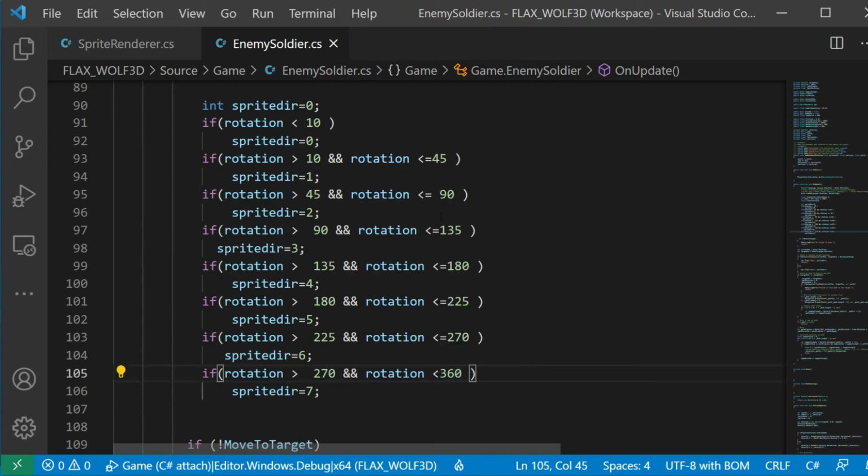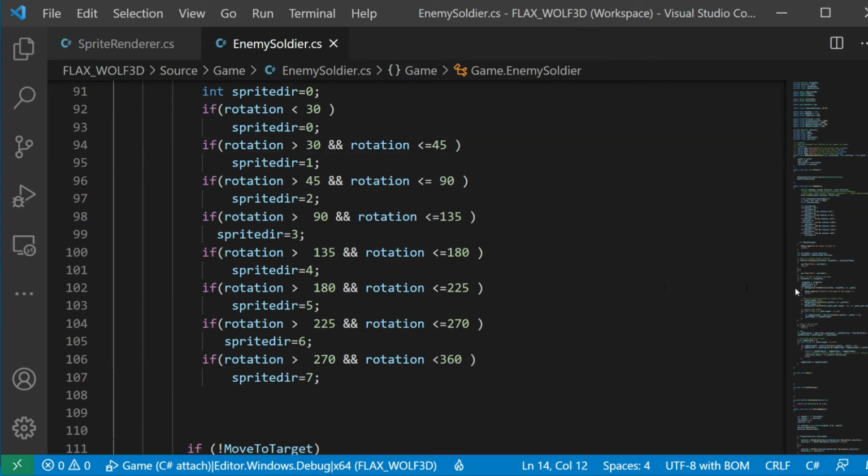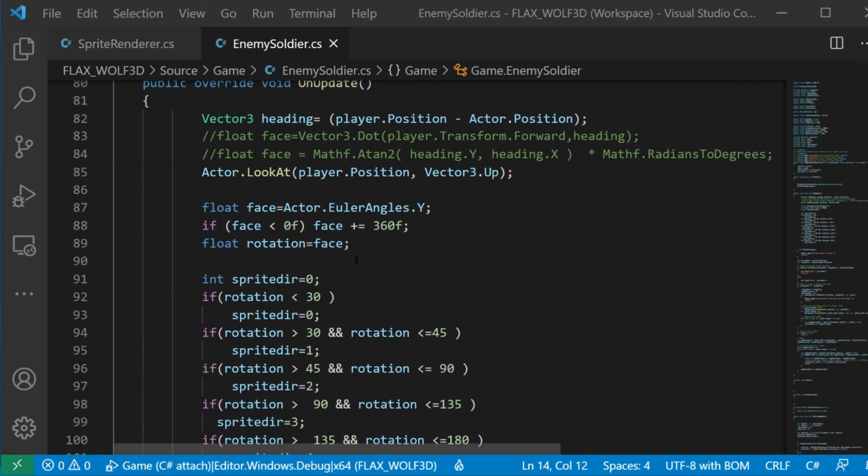Finally, in the code where we are testing if in distance to stop or not, let's replace the sprite dir by 0 in the case that the enemy is not near the player and chasing it. This way, while chasing us, it is always looking in our direction. Later on, when implementing some machine states, we will be able to choose whether or not to take into account the rotation.